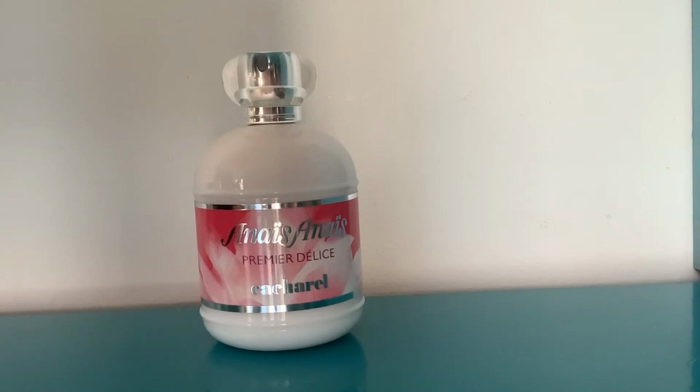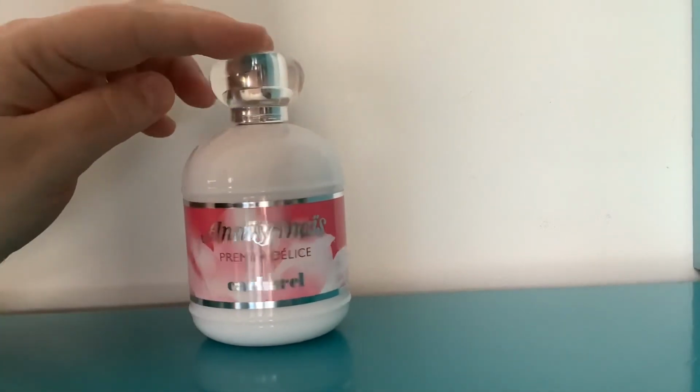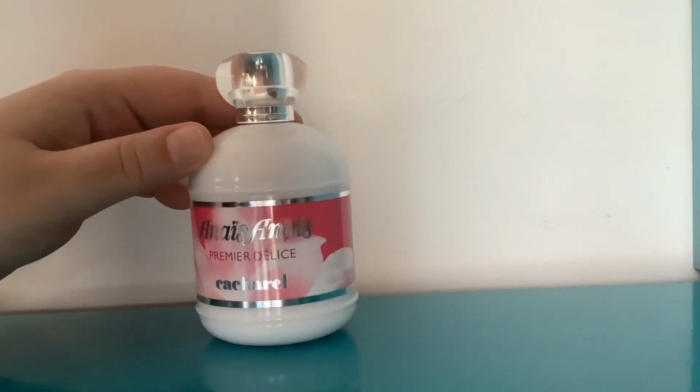And happily, this doesn't go too woody. I really did think it was going to. I had a moment because I've smelt a Givenchy perfume that's quite pear forward in the top notes, and also Fairy Love, which is one of those ones that when I first sprayed it, I thought, ooh, I might want a bottle of this, and then it dried down to something strange on me anyway. And so I was really worried that the cedar in this wasn't going to work for me when I got the tester. So this is one of those ones I had a tester for, and then I had to get a full bottle of. Yeah, it was a nice surprise that this one worked for me.